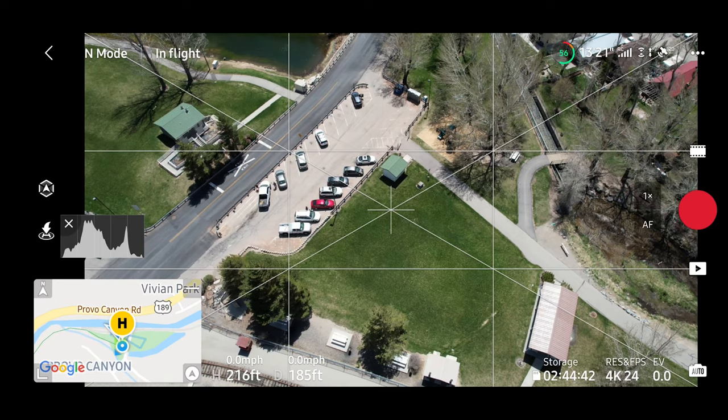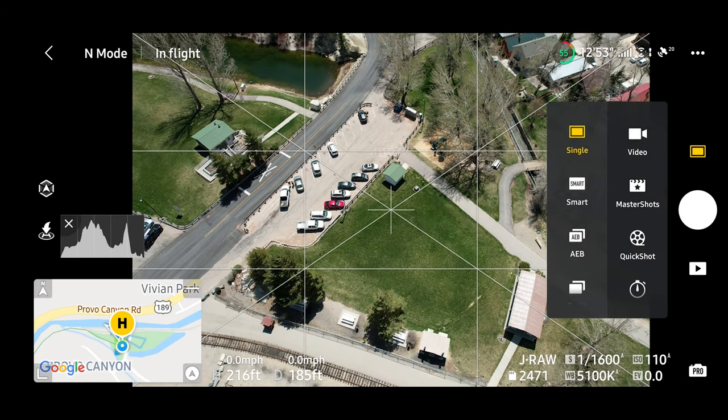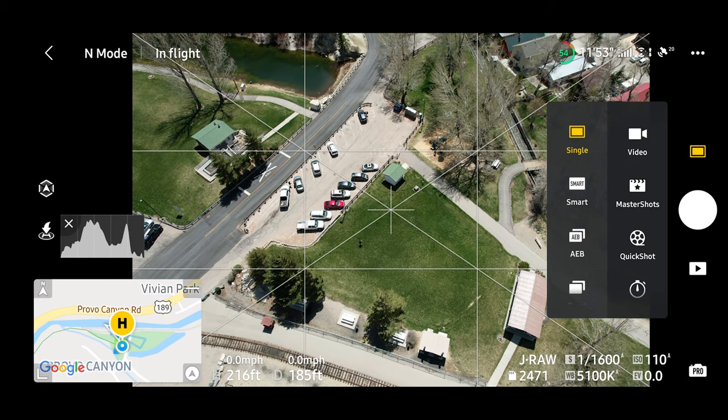To get into the Master Shots mode, you're gonna tap either the little film strip above your shutter button, or if you're in camera mode, you've got the little white squares there, but tap on that and you're gonna tap on Master Shots. Now, in order for Master Shots to work, you do have to have at least a strong GPS signal, as well as the drone has to be in the air. If it's not in the air, it's gonna say cannot enter Master Shots, the drone's not in flight. So you will need to launch it into the air.